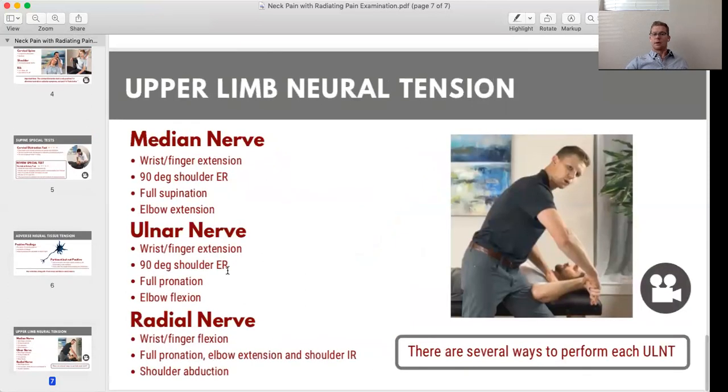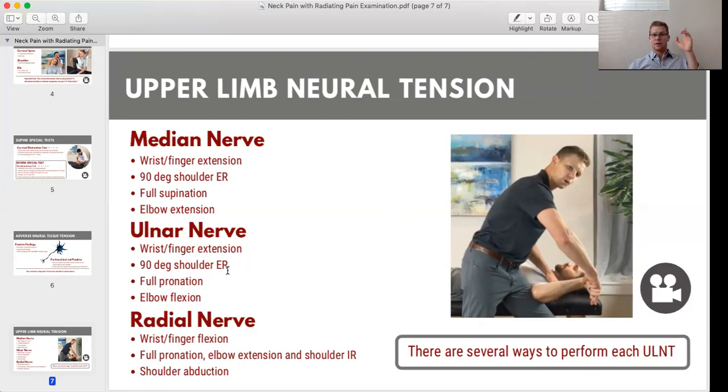Lastly is the upper limb neural tension testing. And what we say is that there's several ways to perform these tests. Biggest thing for me is that you're consistent. So I want you to have the same steps every time so it's reproducible. One time, if you bias the shoulder first, but then the next time you don't bias the shoulder till the very end, you're not really going to know what is making a difference, or if they just have more freedom of movement in certain planes than others.